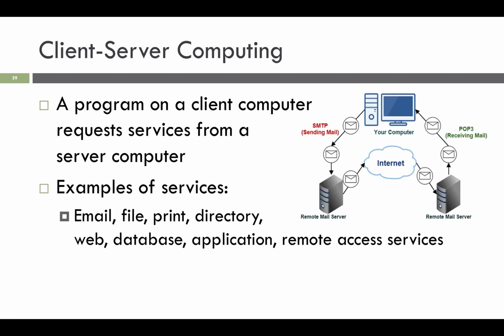In the client-server configuration, a program on a client computer accepts services and resources from a corresponding program on a server computer. The services and resources can include user applications, processing services, database services, web services, file services, print services, directory services, email, and remote access services. In simple terms, a program requests information from a server that contains the information. An example is getting your email from a server or obtaining data from a database.